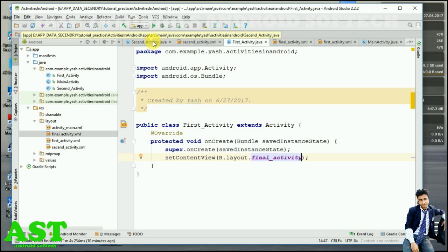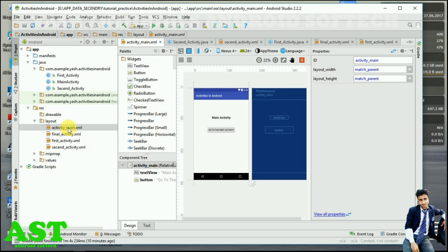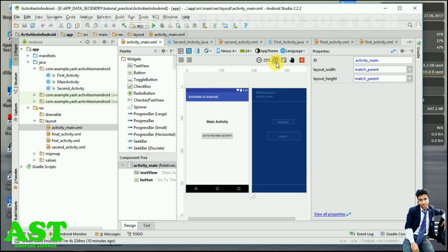Now we will work out how to move from the first activity to the second activity. So let me do this now. First we have to go to MainActivity.java. So click on activity_main.xml. Let me zoom here. Okay. Now for working with multiple activities, we will use the intent method. In this we have created many Java classes with multiple layout XML files. So now we will use the intent method for going from the first activity to the second activity. So let's do it now.